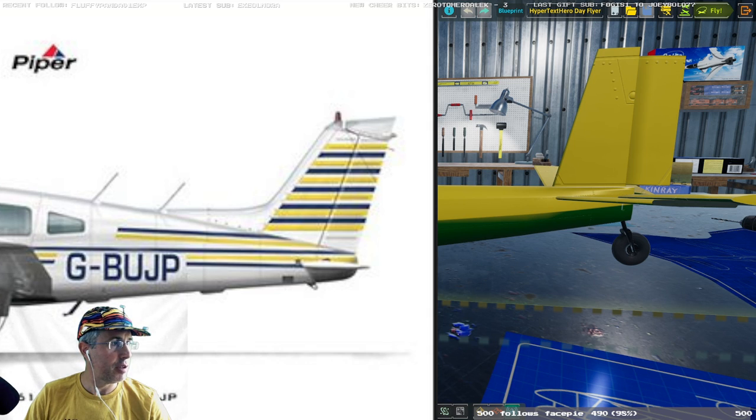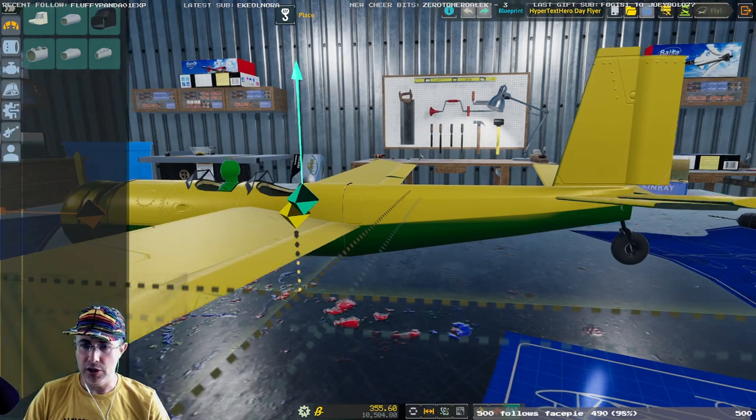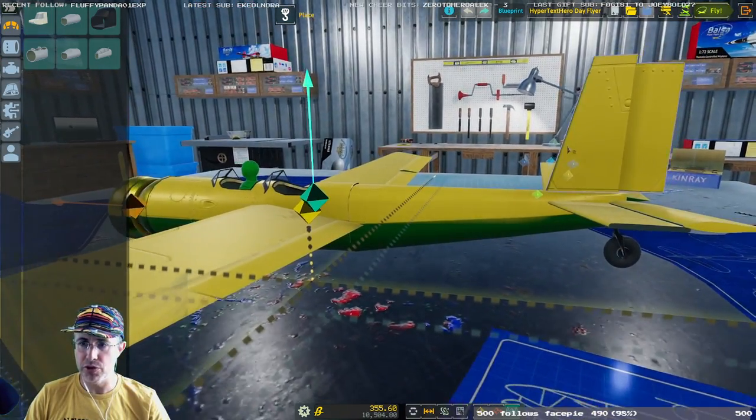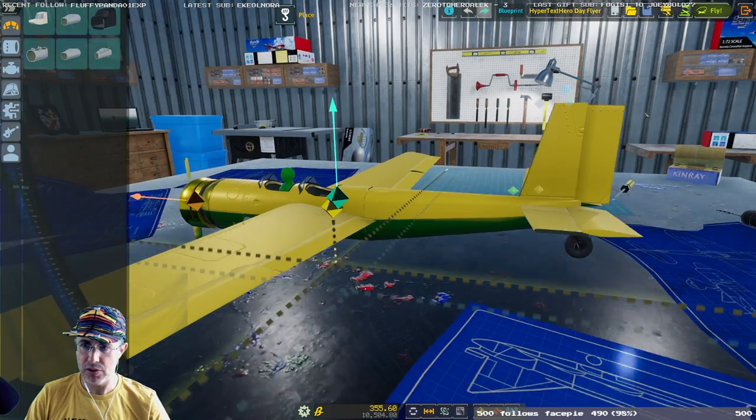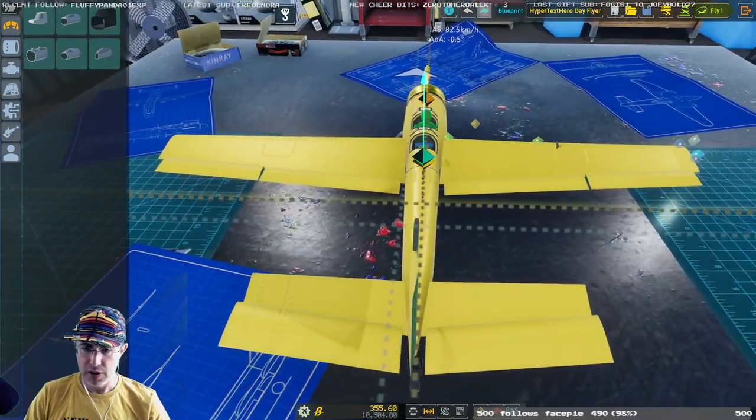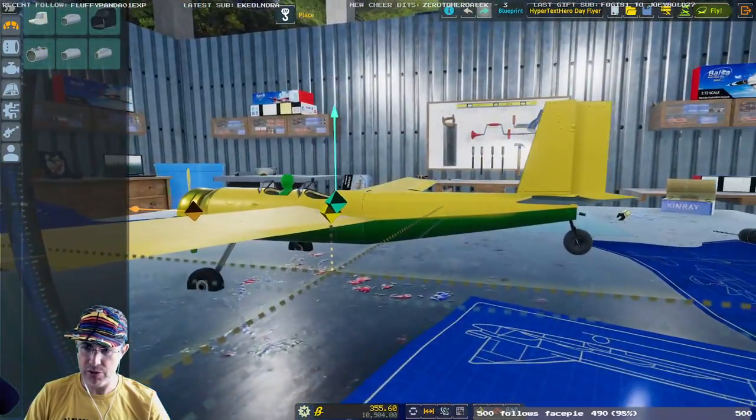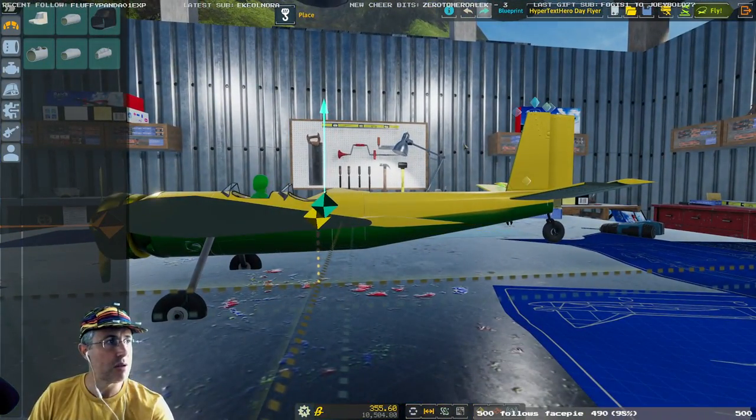Let me turn off now the window capture here, and let's see what we can do about that. I'm also gonna reduce the height of this tail a bit, because it's a little bit too high, I think. So just a little bit like that, and maybe the surfaces are a little too thick.